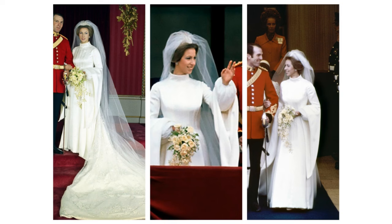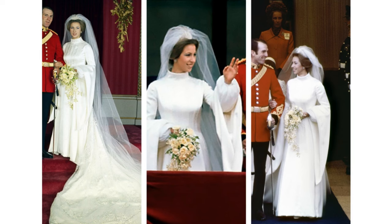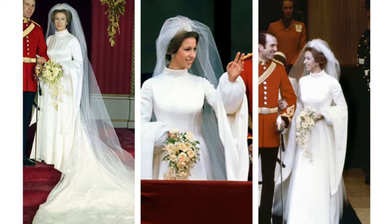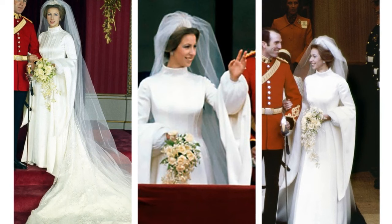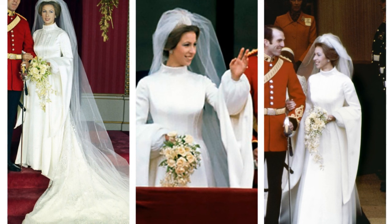Princess Anne. The 1973 dress worn by Princess Anne was designed by Maureen Baker. The dress was an embroidered Tudor dress with a high collar and medieval sleeves. The train was embroidered by Lox embroiderers. The 23-year-old bride designed the dress herself. Compared to previous royal wedding dresses, it was described as simplistic and noted as being close to contemporary 1970s wedding fashion. The dramatic trumpet sleeves were edged in pearls and draped over pleated chiffon cuffs to create their shape.